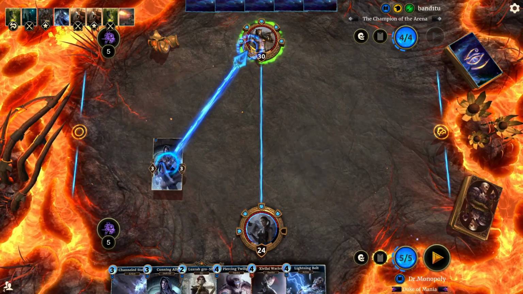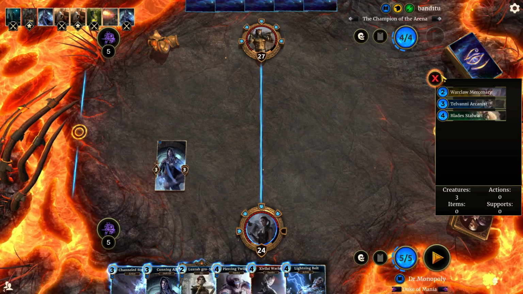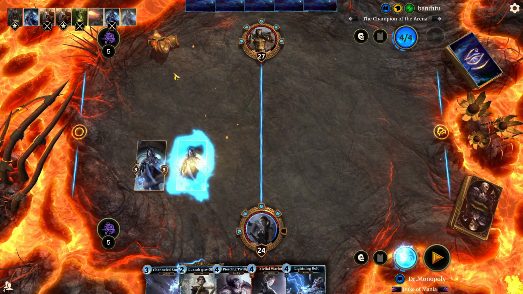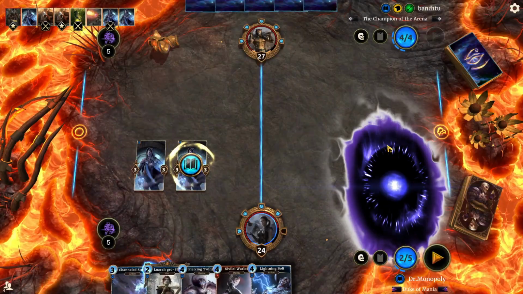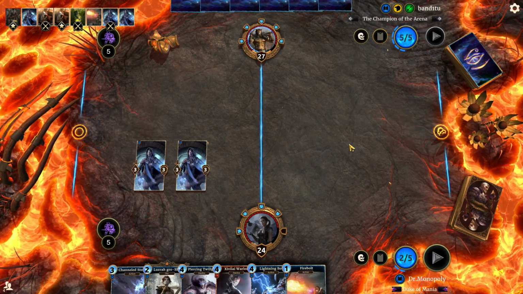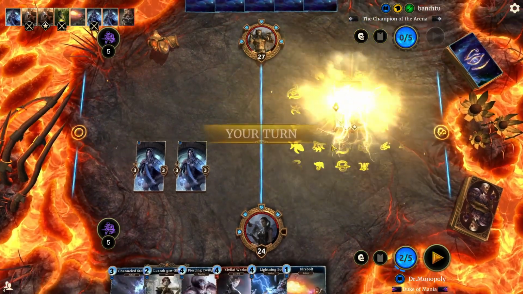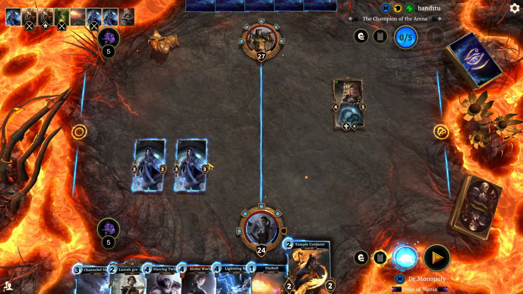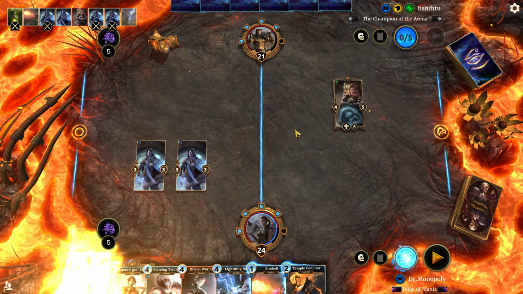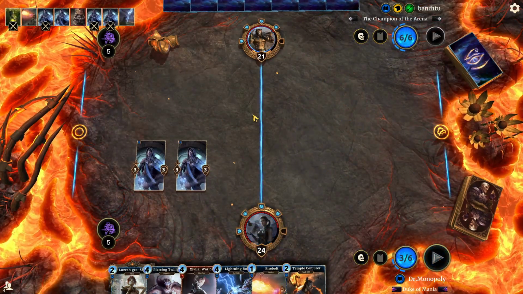No play from our opponent. Is there anything we want to get rid of? Honestly, I don't think so. I think I'm fine with what's going on at the moment. So if they have Reverberating Strike, that's annoying. Doesn't seem like a Reverberating Strike kind of deck. Channeled Storm on this. Pass the turn.